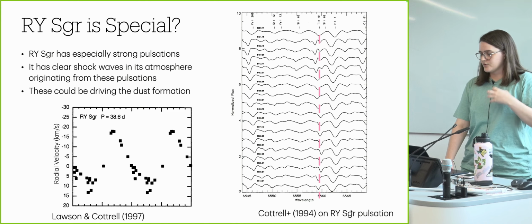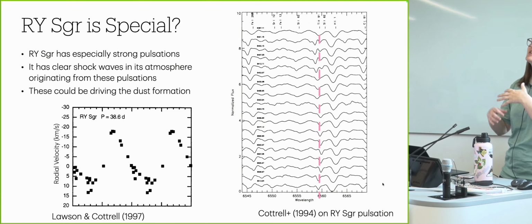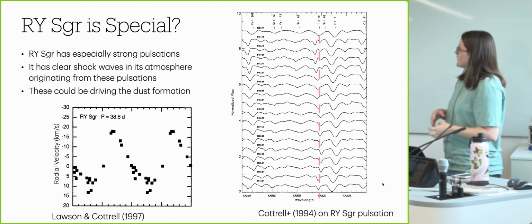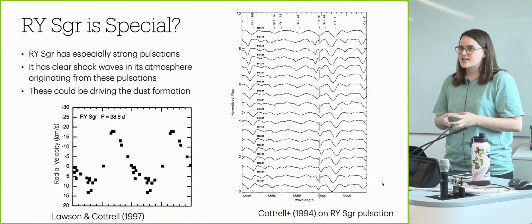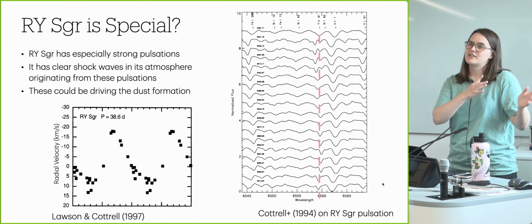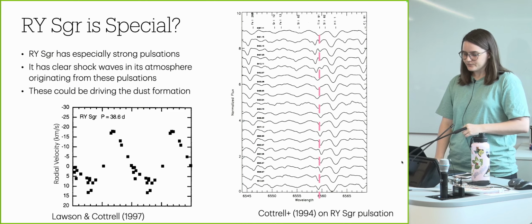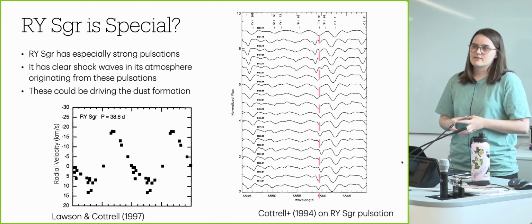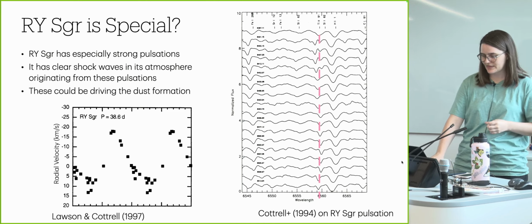Shock-driven dust formation is a thing that people talk about all the time. That's what we believe most of the R Coronae are forming dust by, but then why would RY-Sag look so different from the other ones is a good question. It seems that RY-Sag's dust production is being driven by its pulsations, but we're not sure with the other 2.